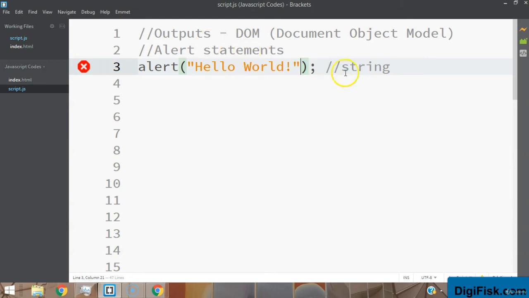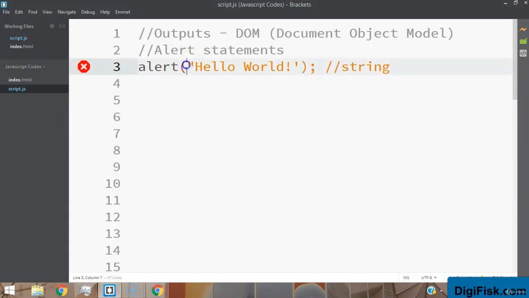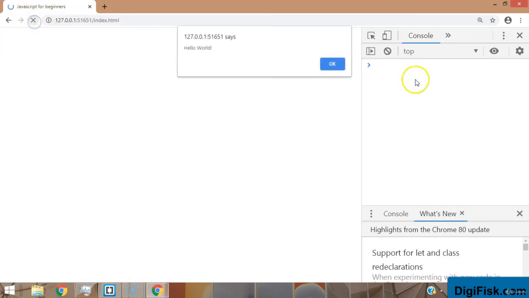So you have to give single or double quotes if you want to display a string. Otherwise, it won't work. And also, it has to be the same kind of quote. It can't be just a double quote and then a single quote like this. That doesn't work at all. See, there's a syntax error. So if it starts with a double quote, it has to end with a double quote. If it starts with a single quote, it has to end with a single quote. So I'll have to start it with a single quote. So that's the only way it works. See, the error is gone and we're getting our output.